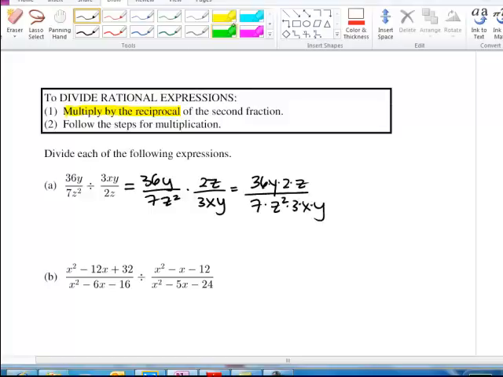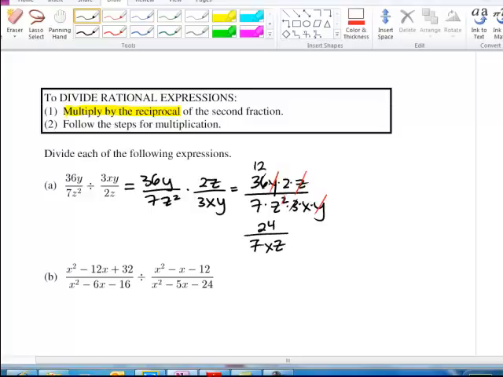So it's all factored, and we just want to reduce as much as we can. So the y's can reduce. There's no x in the numerator, so that x isn't going anywhere. One of these z's we can reduce, so we'll have a z in the denominator. 36 over 3 we could reduce to, what, 12? So we've got basically 12 times 2, so 24, over 7xz, looks like. So we have a z left in the denominator and an x.